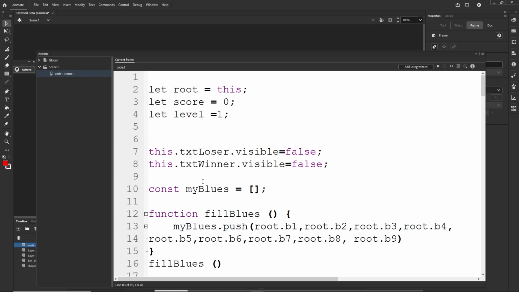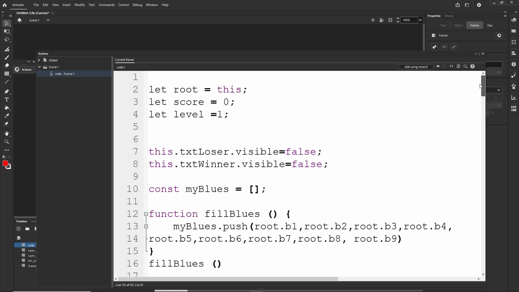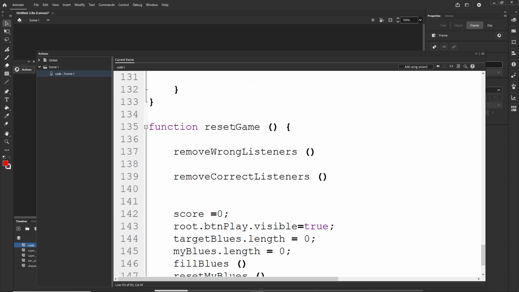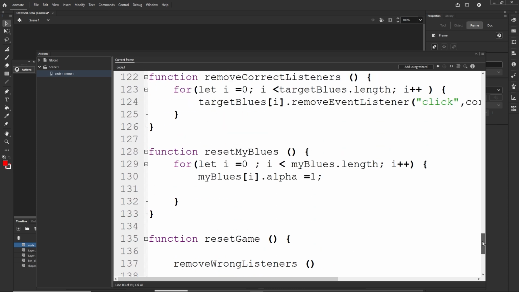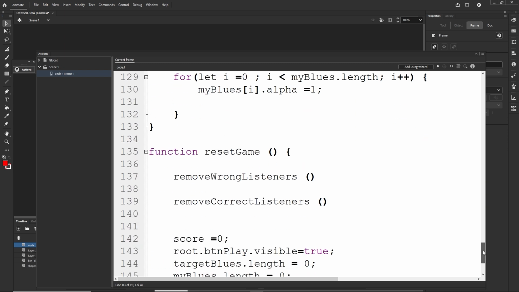The last thing that I am going to show you is how you can export this. If you are interested in how you can put this to your HTML5 website or something, these tutorials are going to be in the future. I am still learning, but yeah. So now I'm not going to go through the code one more time. We just added the levels, which was hopefully very simple, and we made the reset game a little bit better to be more readable, but it is something which is optional, and I am not going to go through the code anymore. We are going to keep it as it is.